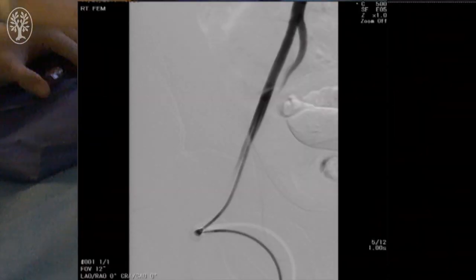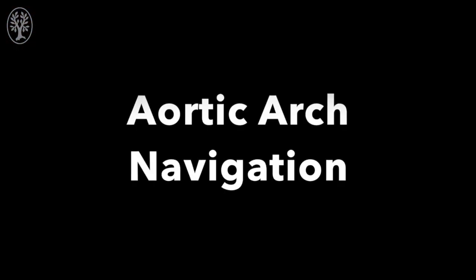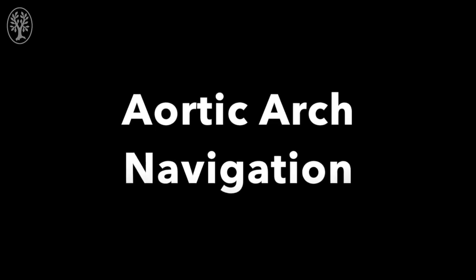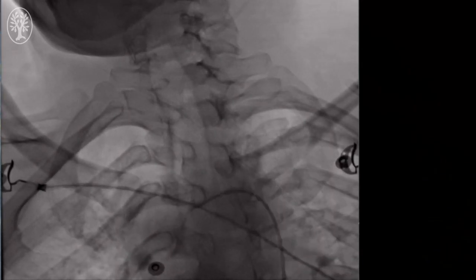Angiography commences by obtaining femoral artery access, in this case using a 5 French short sheath. An angled diagnostic catheter is advanced into the aortic arch over a wire. Once in the aortic arch, the wire is withdrawn, and using puffs of dilute contrast, the catheter is navigated into the vessels of the arch. Here we see selective catheterization of the innominate artery with selection of the carotid artery on the right-hand side.